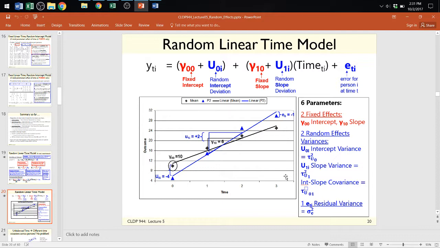In the meantime, keep this in your heads. Fixed, everybody gets the same. Random, everybody gets their own. Keep those 2 words in your head, and the rest of this will be not as bad.